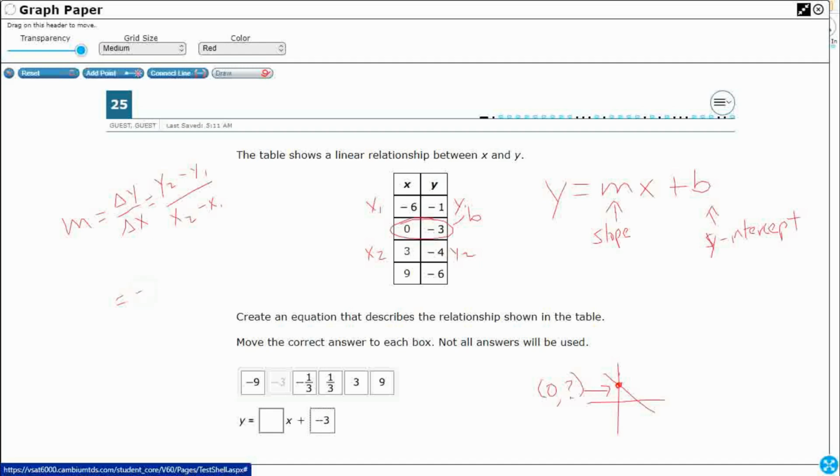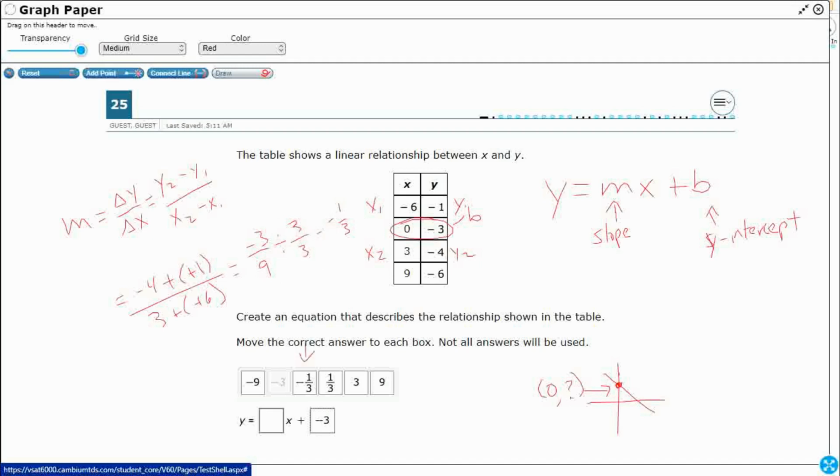So I've got my y sub 2 is -4 minus my y sub 1 is -1. So minus -1, right, that's going to end up being positive because they cancel. And then 3 is my x sub 2 minus -6. All right, so I'm going to end up getting a positive there. So -4 plus 1, right, is going to make -3. And then 3 plus 6 is going to make 9. -3/9, we need to simplify. It looks like it's going to be -1/3, which is going to be an option.